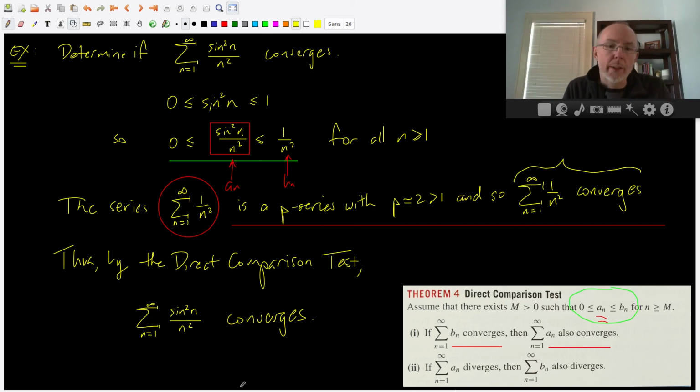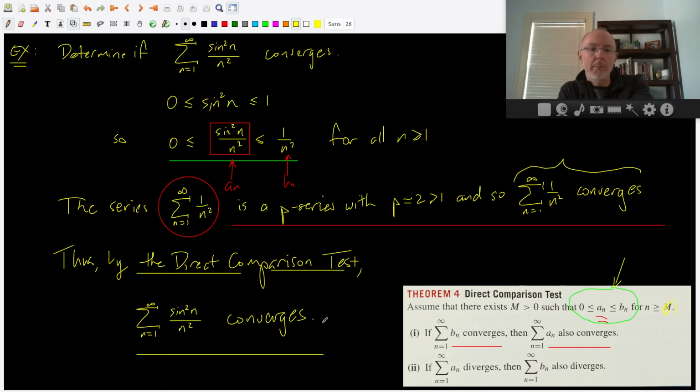And that's using this direct comparison test: we've set up an inequality that's true for all n greater than or equal to, well, 1 in this case. And we've shown that the comparison series converges, and therefore by this direct comparison test, the series that we're interested in also converges. And when you set this up, you should do them in this way. You should lay out all of the pieces. Again, to get full points on questions, you're going to need to lay out all the pieces like this. On web work, you might not need to write a lot down, but I encourage you to write a lot down because you need to get used to actually using these ideas. So let's have a look at another one.